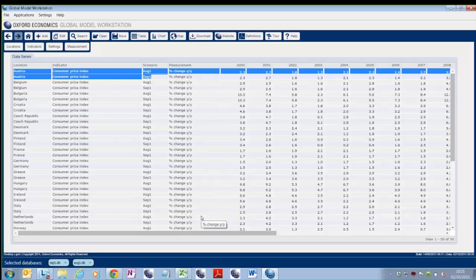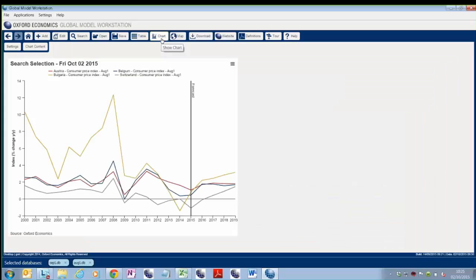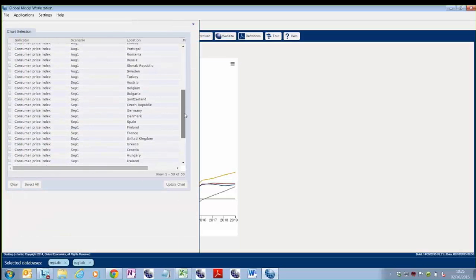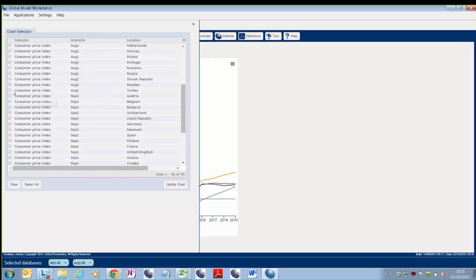And you can also create a chart of the same variables for the two different databases. So let's say Turkey in September and in August.